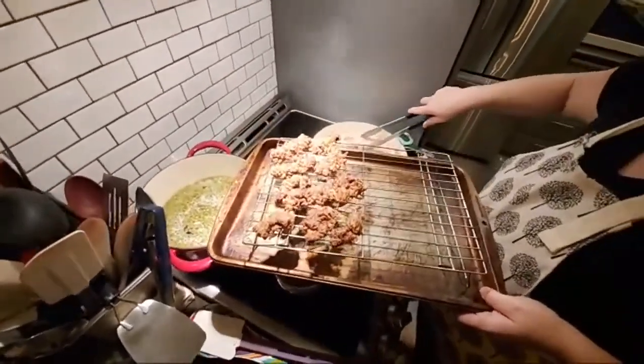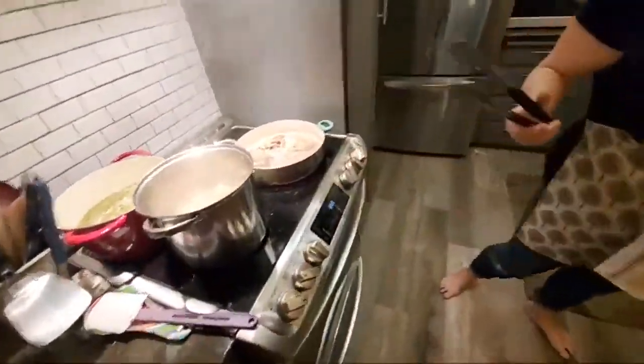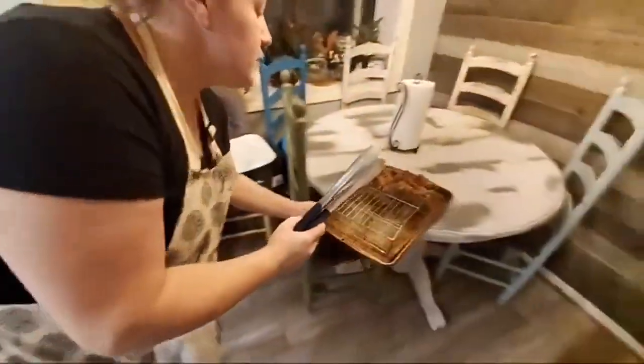Put this down over here on the table, I guess. Run out of counter space tonight with all this meat.